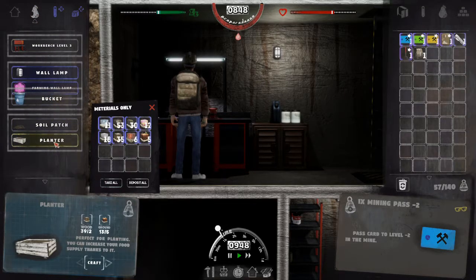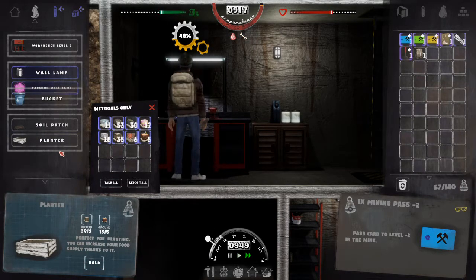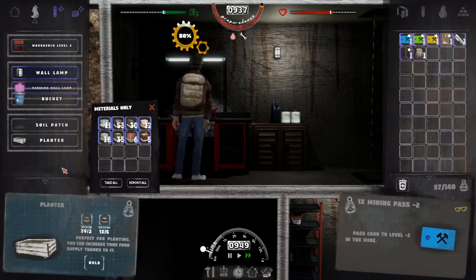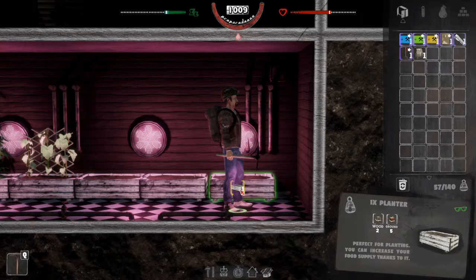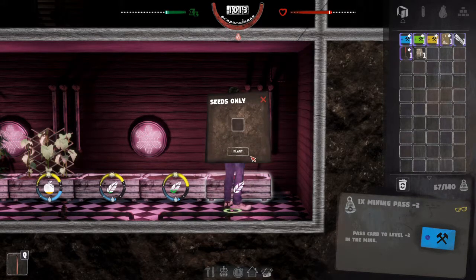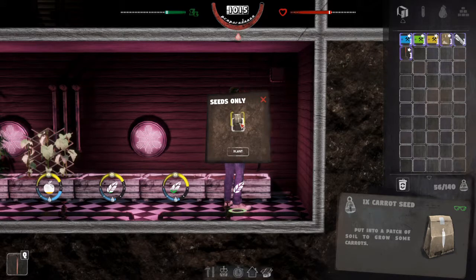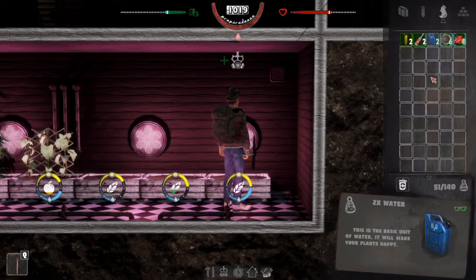Okay, so we're going to craft a planter, and craft, here we go. Busily he works, and we're going to get to 100%, skip forwards, and let's put the planter. There we go, so our greenhouse is now full of planters. Plant, there we go. Decide which seeds. Well, we've only got one set of seeds on us. Water, there we go, everything sorted.